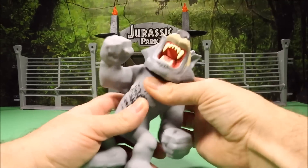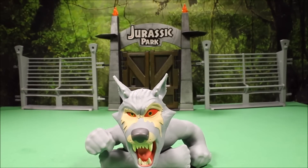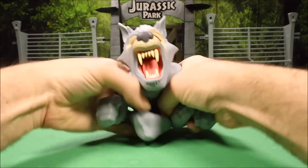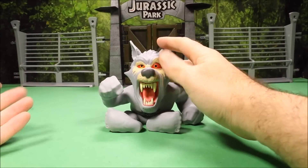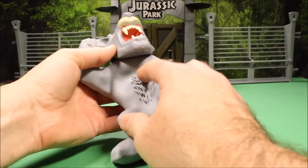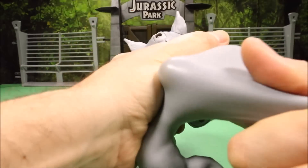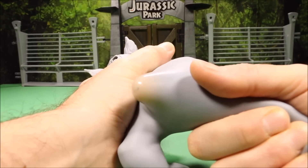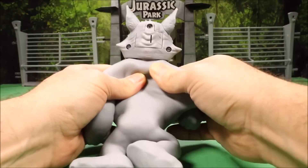These are the coolest toys. If you need a stress toy for your desk, this is it. You could go ahead and beat this guy up, do whatever you want to him, and he just pops back into shape. Even my kids could not break this guy. If I poke my finger in here, I could poke it right through the back and actually see the color of my finger without breaking the material. So I think unless you have a knife or something, you are not going to break this.